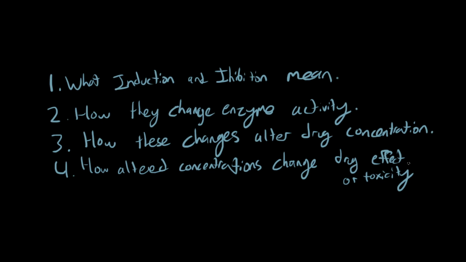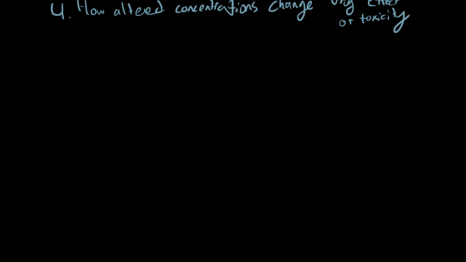And then, if the concentration of a drug changes, what effect could there be on the drug itself, or could there potentially be toxicity, if you were given what the LD50 of a drug was? I think these are more important things to keep in mind rather than what specific inducers are for a substrate. Let's do yellow. With induction, what can you reasonably expect when an enzyme is induced?